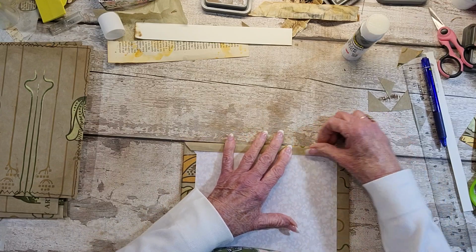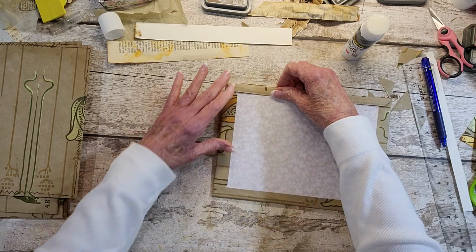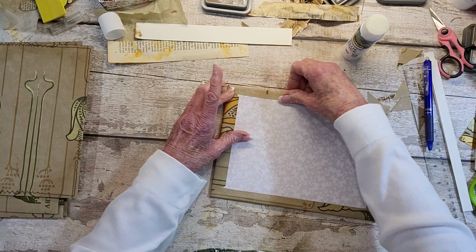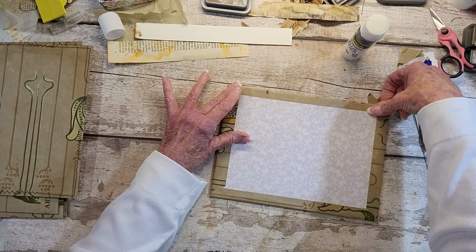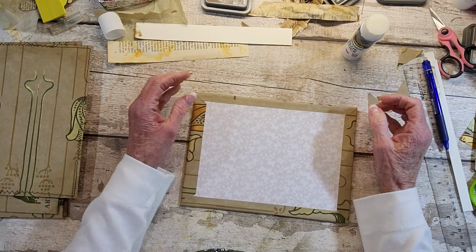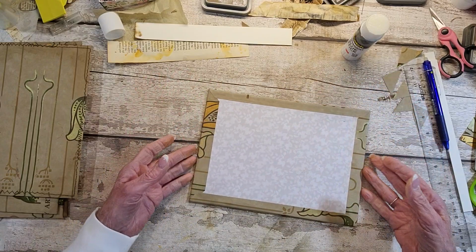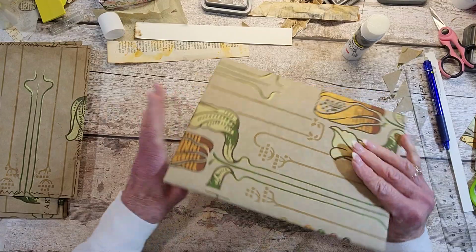I ordered this punch. It's taking like 3 weeks to get here, so I don't know if it's on Amazon, but once I get it, I'll see if I like it, and then I'll put it on there if it is. But it's a corner punch, and you can punch corners out of paper, and I'm anxious to see how it will work.